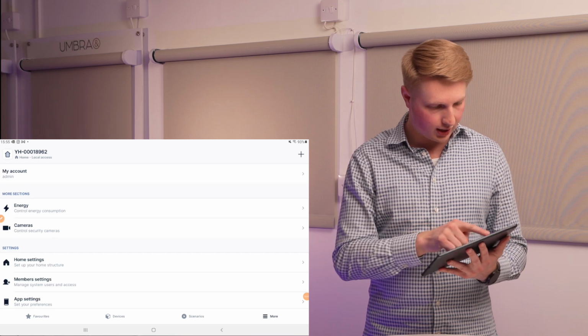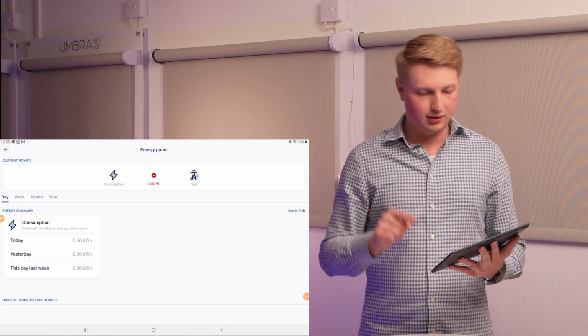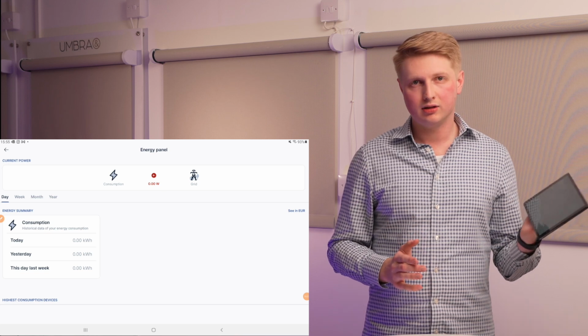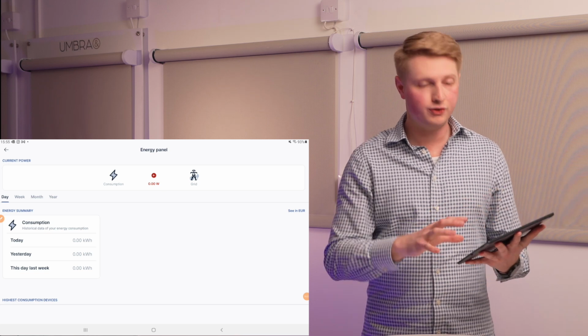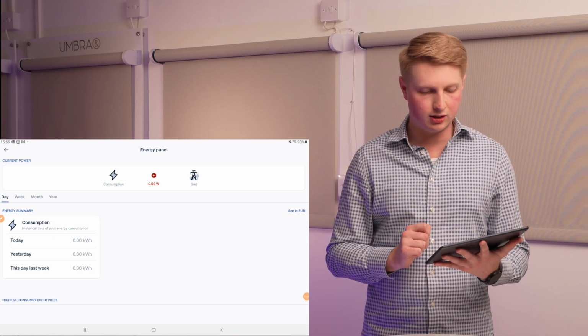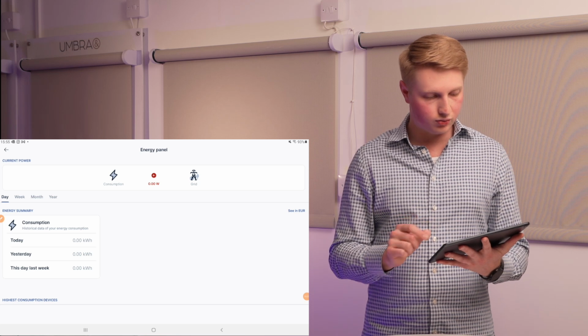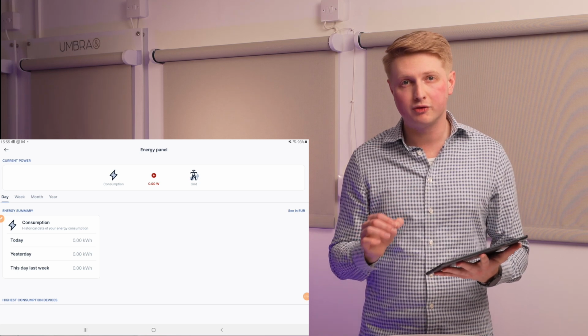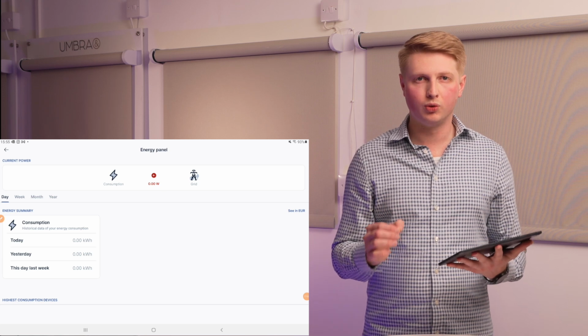If we go to the more section, energy consumption, and this is getting bigger and bigger. But here, you can monitor in a visual way your energy consumption. Now that's really interesting, and I think people are going to see more and more benefit from that. That's going to be a really important thing.